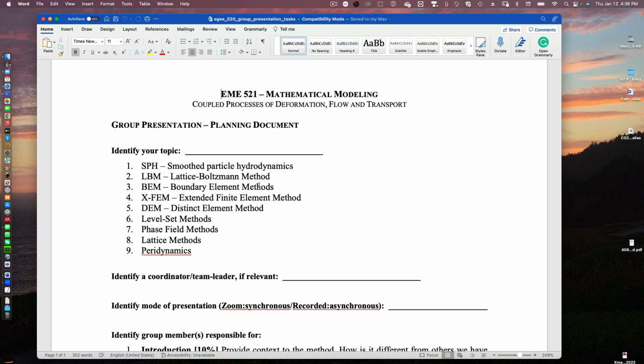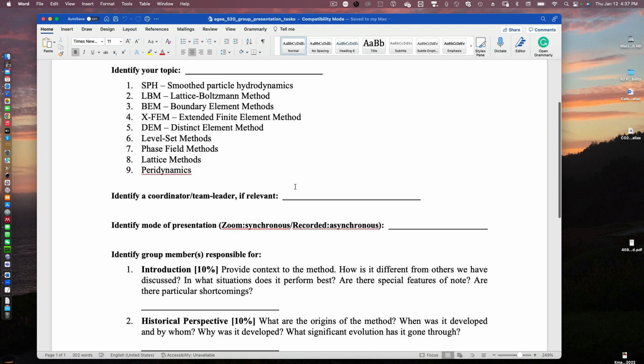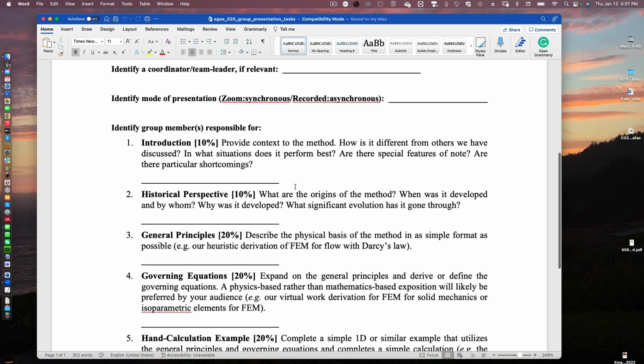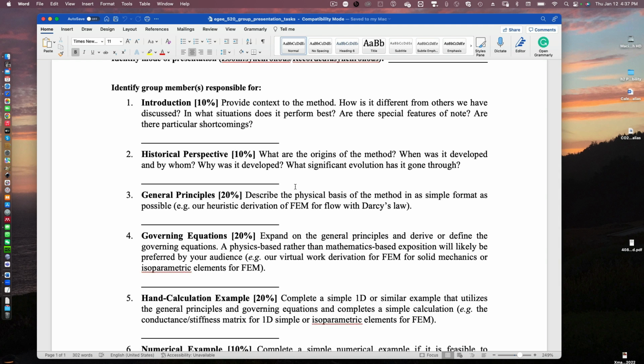So I put this together to try and get people to define what their responsibilities are in making the presentation. Some document like this should come from each of the groups, which we'll put together after a couple of weeks. It's really just to define what the project is that you've chosen and that has been ratified that you can work on, to identify maybe a leader, doesn't really matter, to identify whether you want to do it in person or online. They were all online that time. And then to define who deals with each of the parts of the presentation.